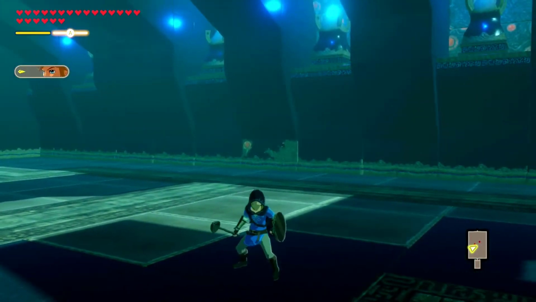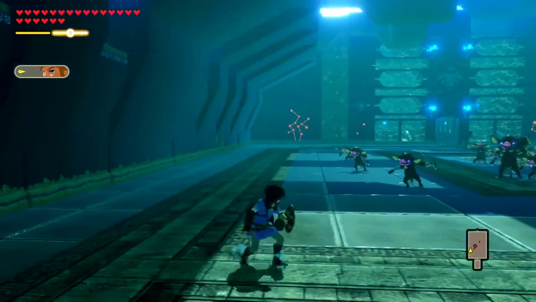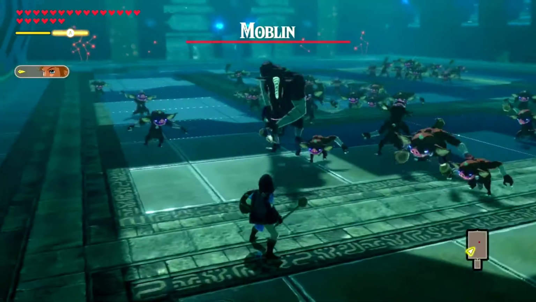Sometimes, just pressing down on the left stick and B won't be enough to get a backflip, as you may just have Link turn around by accident. To avoid this, there are two main ways to force the backflip.